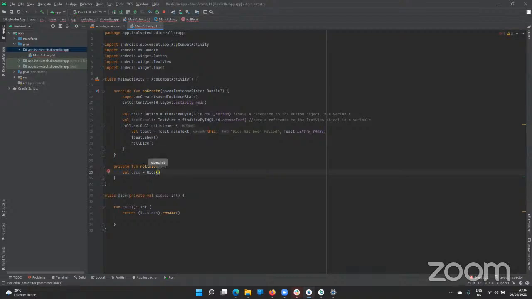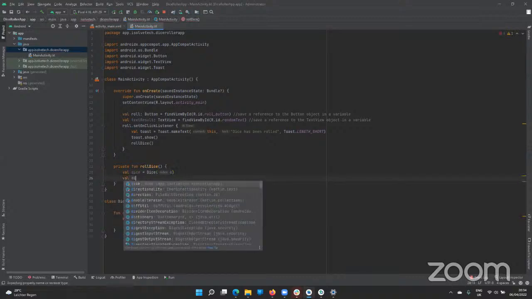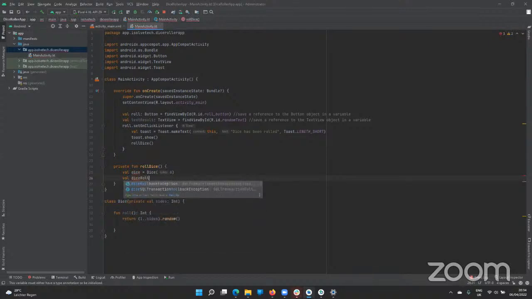I need to give it a side, that's why it's showing us here. I'm going to say 6, which means it's a 6-sided dice. Then I'm going to get the result when it is rolled. How do I do that? I'll use the object to call the roll method or roll function.